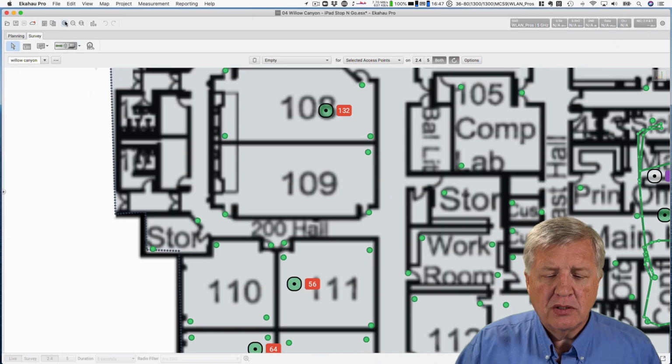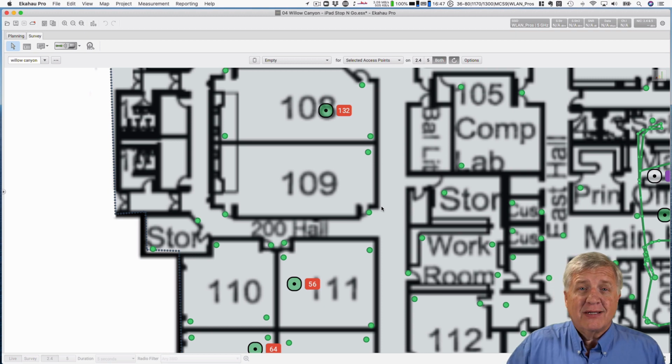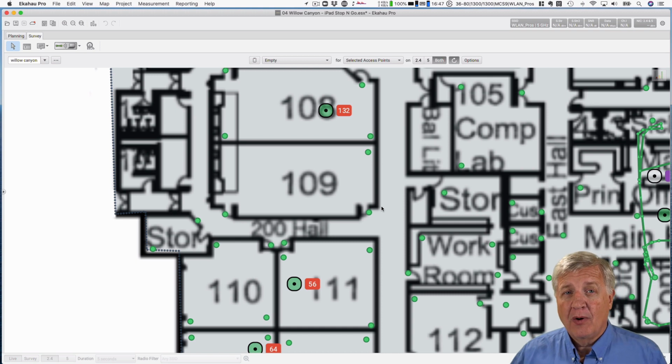Let's zoom in really close. And we don't see the lines in between where we were walking. We obviously walked in between those locations, but we didn't save where it was. One benefit, it doesn't look like you walked through walls. Well, if you click properly in a continuous survey, you can't walk through walls because we know it's humanly impossible. So your continuous mode survey shouldn't ever look like you walked through a wall if you click correctly.